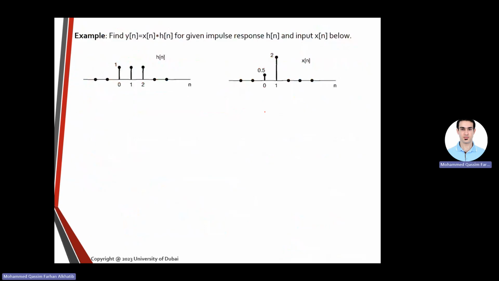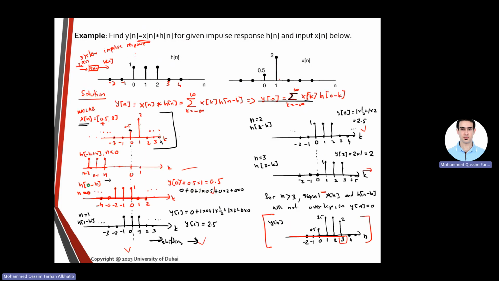So for example, I think this is this example here. You have these values for h and you have these values for x. Again, represent the convolution. The solution is there. And there you go, that is the answer. So basically, y of n equals x of n convolved with h of n. You have the convolution sum. Now at y of 0, you have x of k, h of 0 minus k. Then you apply the summation for different values of k. So let me see if the answer is there.